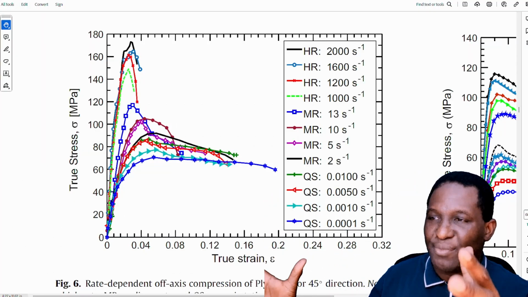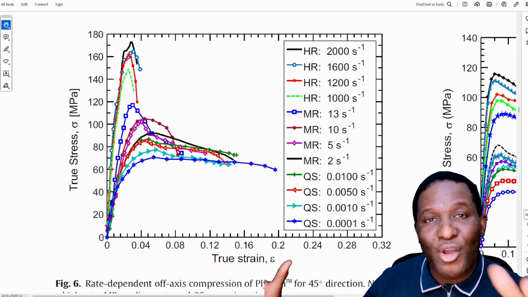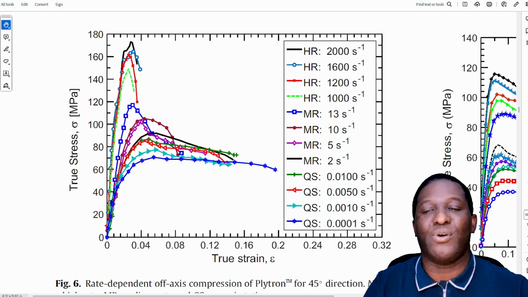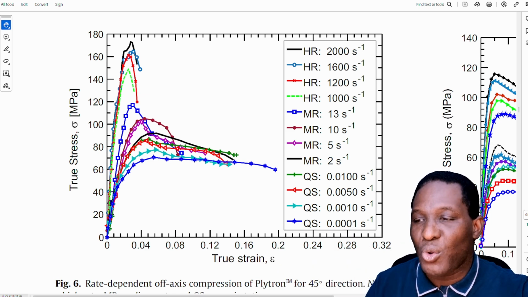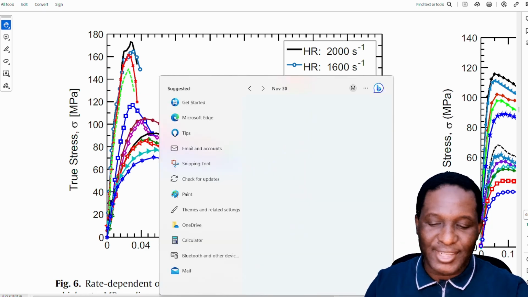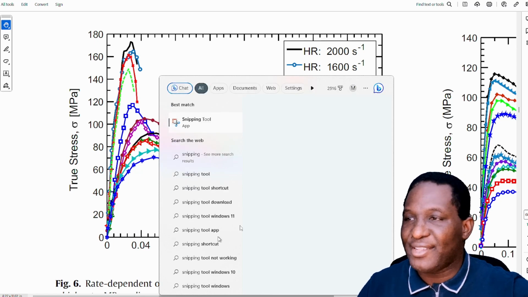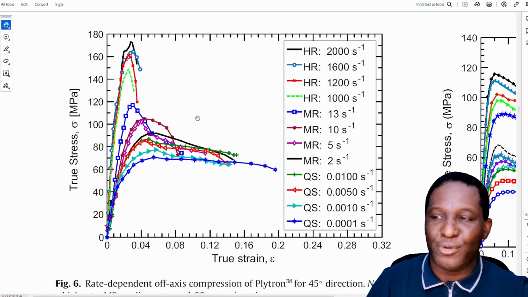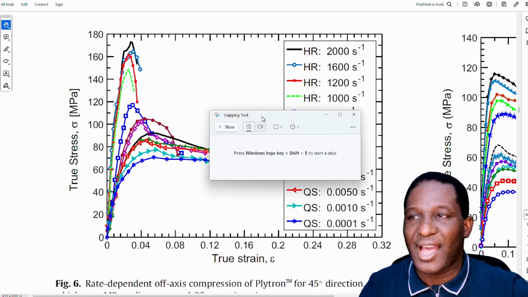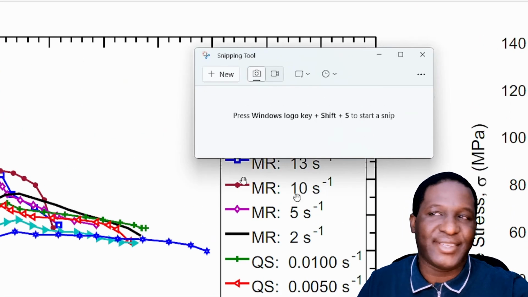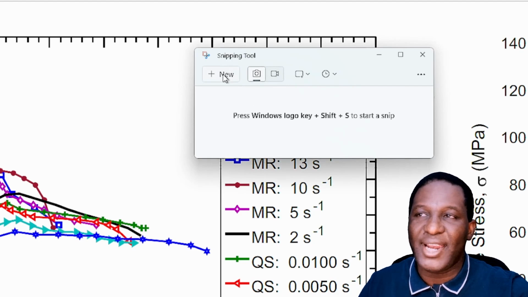So now that you've got a maximum resolution, at least you're going to exploit this high quality of image in your image gathering. So we'll go to the search bar of this Windows application and look for this tool called the snipping tool. So if I type the snipping tool and bring it up, it's an app, and you can also look for it in the list of the apps that you have. So it comes up as a simple app like this. So we click on new.